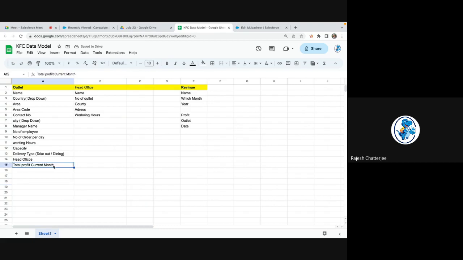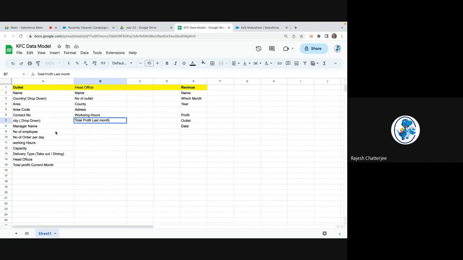Because outlet is the parent, revenue is the child. How to calculate, we will discuss this later. Okay, technical part. I'm just trying to explain the theoretical part today. So if I have the data at the outlet level, can't we get the data at the parent level, head office? We can, right? Total profit last month.